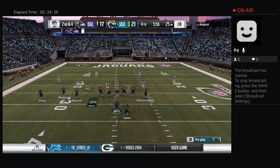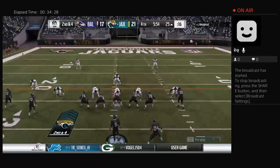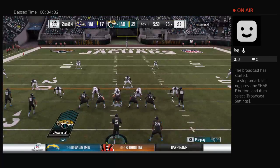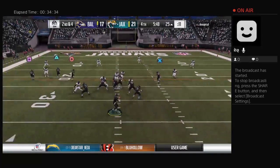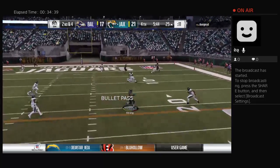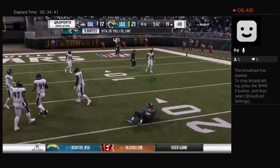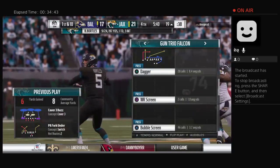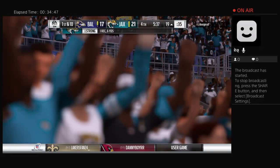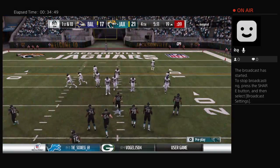Now, I'm guessing you'd say this is kind of the key here. Grind out some yardage, work on that clock, see if you can continue to tick it down. Definitely. You want to bleed things out at this point, right? Continue to possess the football, gain some yardage, and put the onus on the defense. Do they have to use timeouts? What are they going to do to stop you? You're taking charge. His first reception of the divisional round matchup, and it's good for a first down as well.